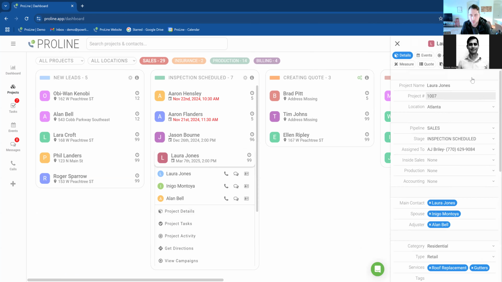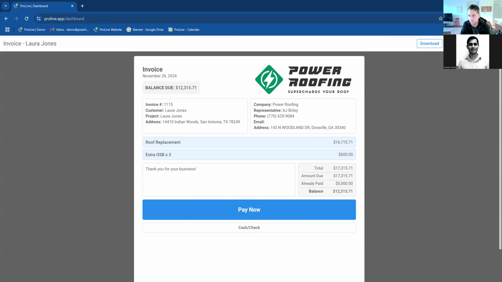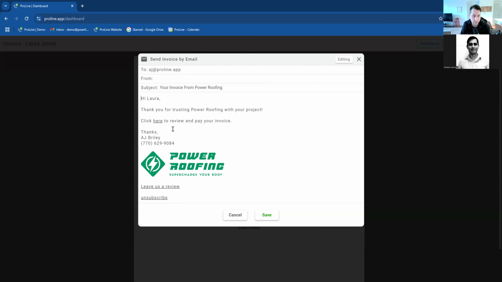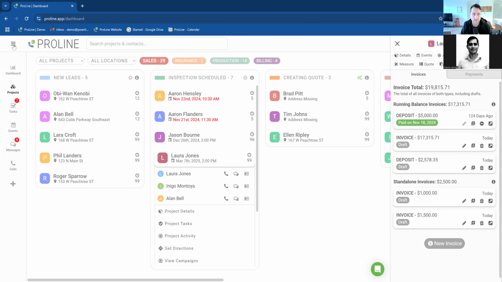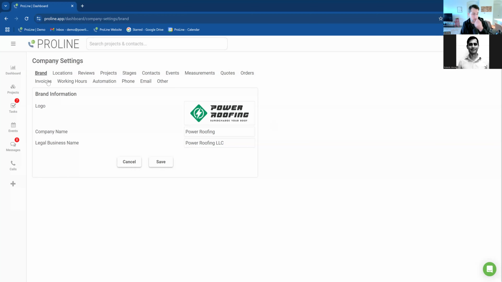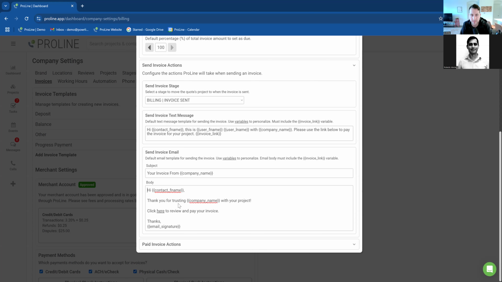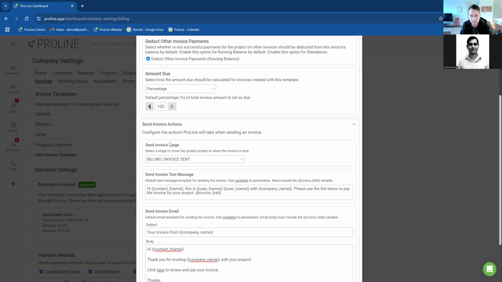In addition to that, if we actually go to send an invoice, these templates are what's being generated from that quote template. But then we can also edit these further. So if we want to edit this before it gets sent out, we can. And so I'm right here, I'm kind of operating more like a member of your team rather than an admin, where I'm about to send this invoice to this specific customer and I can customize the message before I do that. But as an admin in the company settings, you can control what the defaults are. So you can control what is listed here for those messages.